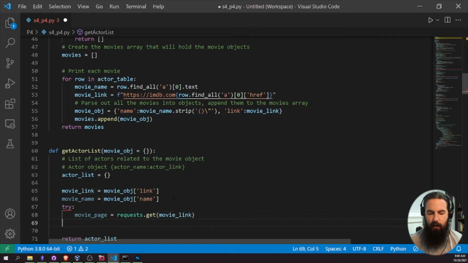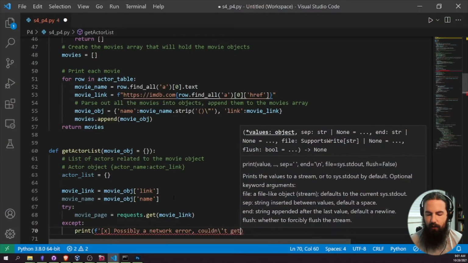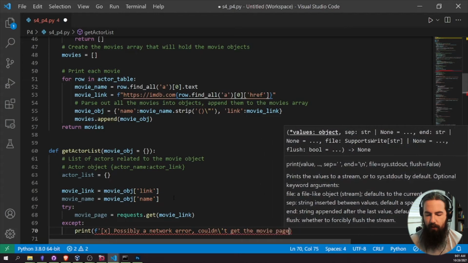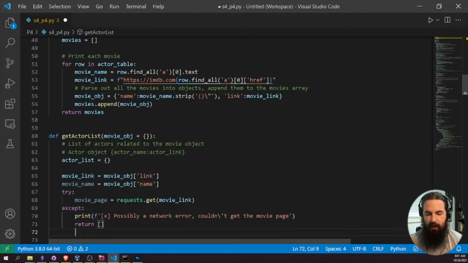Nothing super complex there, except we're going to say this is possibly a network error. Couldn't get the movie page. All right, and we're just going to return an empty list in that case.